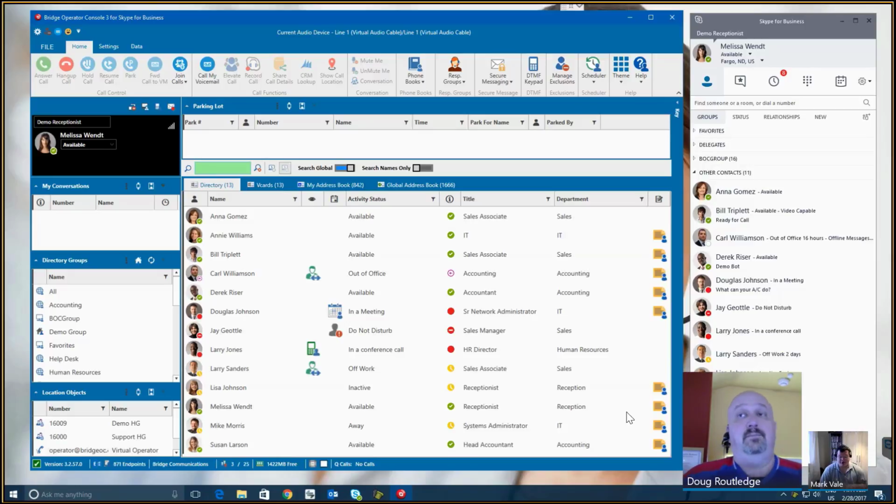What happens if, say, the receptionist or the secretary who's using the console logs onto one machine one day and then is in a different office on another machine? Does it follow you? Does the configuration in here follow you like it does the Skype groups and what have you? It absolutely does. Yep, it's all stored in a SQL database on our server or stored locally on the particular client. So it'll follow you wherever you go.